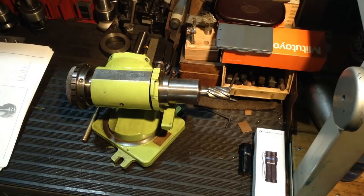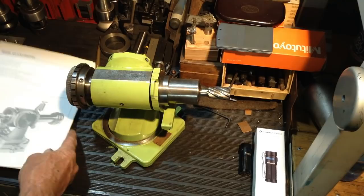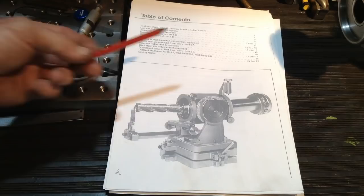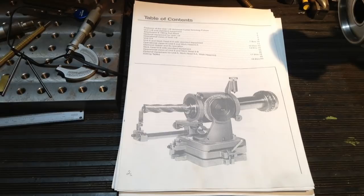I did email L A Rocheleau some time ago about any information regarding this tool, and the company no longer makes these items anymore. They make items for blow molding type tooling. But they are still in business, and they did send me some information, so we'll have a look at that. They sent quite a bit of information regarding this tool. All I could send was a similar one, it's a unit 1B, and mine's, I'm just going to take a guess, maybe it's a 1A, as mine doesn't have the port here for the airline, for the air bearing. Maybe I could drill one in and see how it reacts.